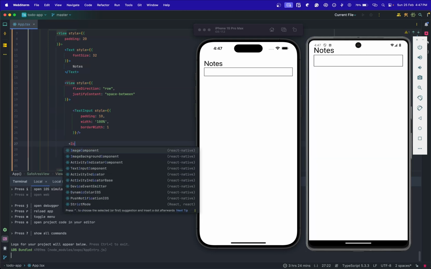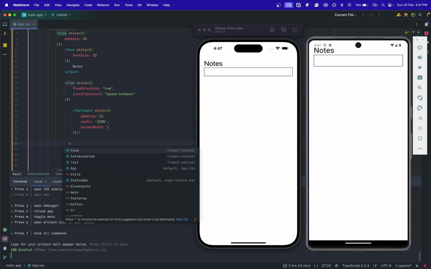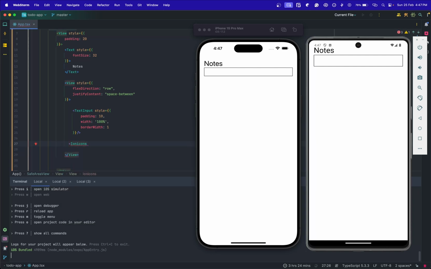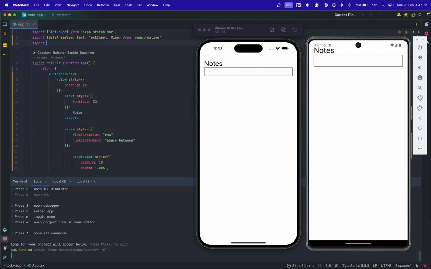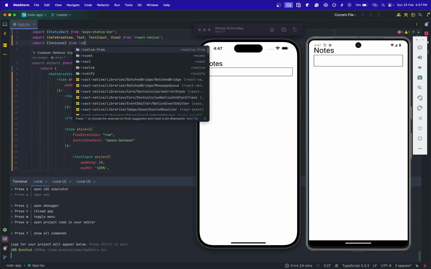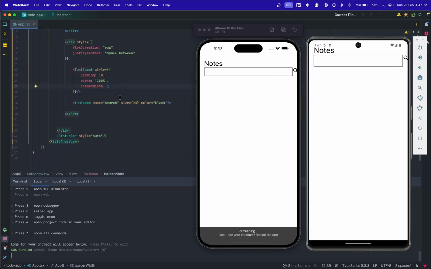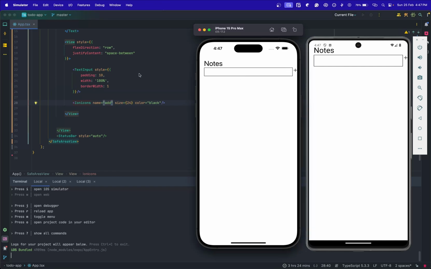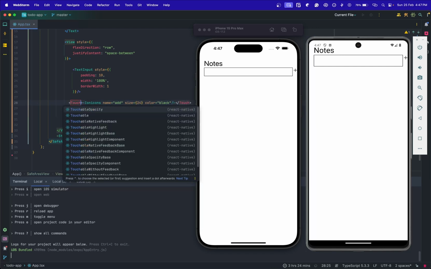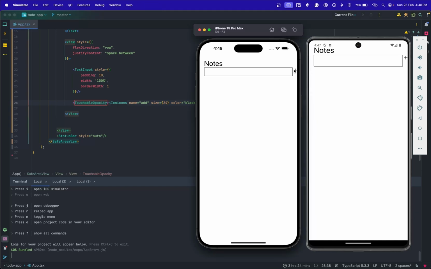So icon button, and I don't have any icon button, so maybe I need to have an icon. And there is React Native Expo Vector Icons which we can use, so we have to import it. And if I get a name right, and I'm not looking for the search icon, but I'm looking for the add icon like this, right? And it doesn't look so good. I have to do everything from scratch. So wrap this with maybe touchable opacity, right? And that will give it this kind of button feel.